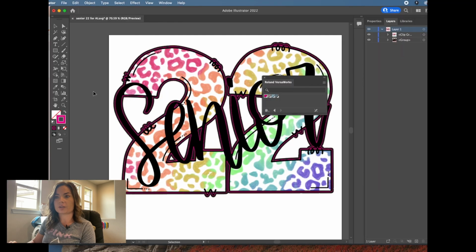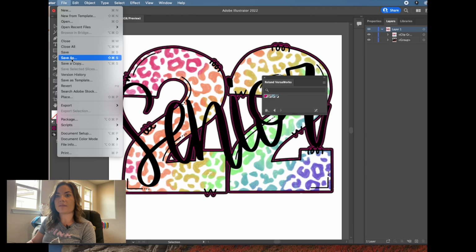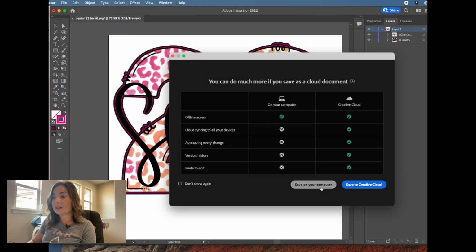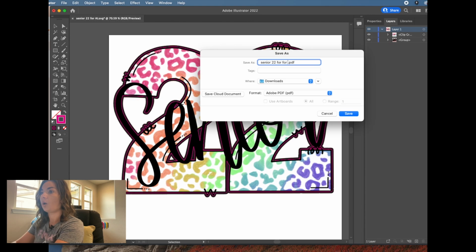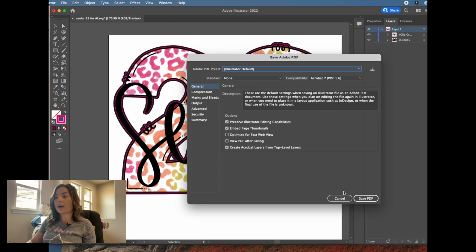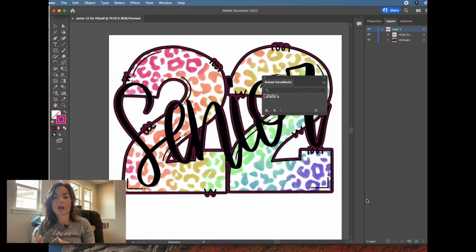If I deselect, you'll see it there, okay? And now all I need to do is go to File, Save As, and I'm going to save this to my computer as a PDF because that is the file type that VersaWorks likes. All right, so I'm going to name this for VersaWorks, all right? And then all I have to do then is open it up in VersaWorks.